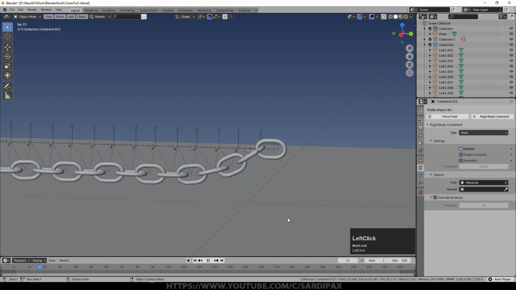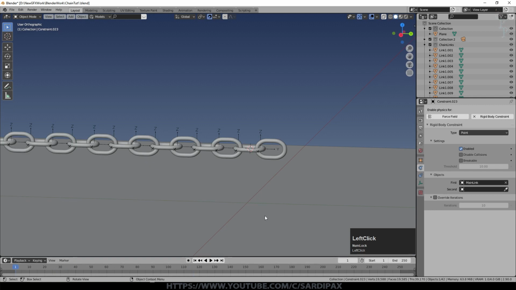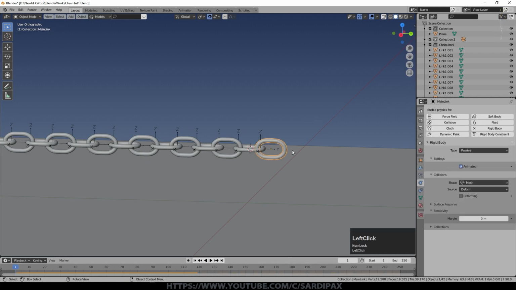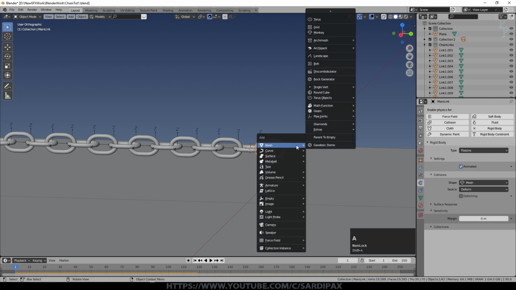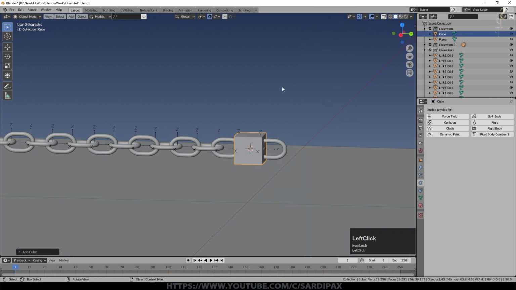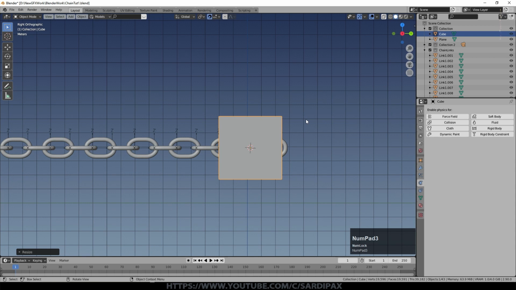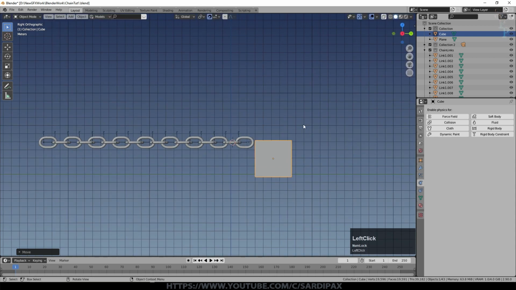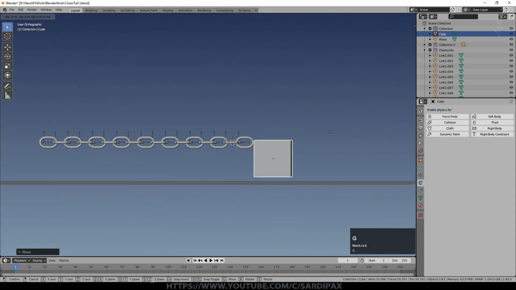So that's our basic chain link created, and now anything else you want to do is just based on what you do to control that chain. So for example, let's make use of the default cube. I should say one of the things to be aware of when you're creating physics simulations is to make sure that you apply scale, because if you don't, you can get some unexpected results.